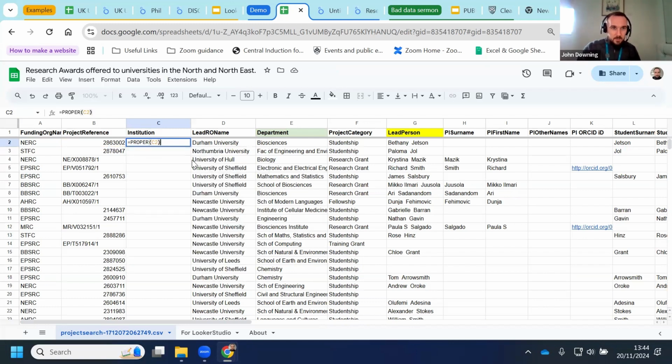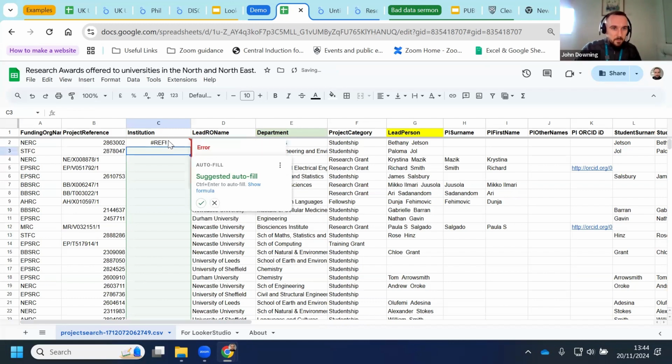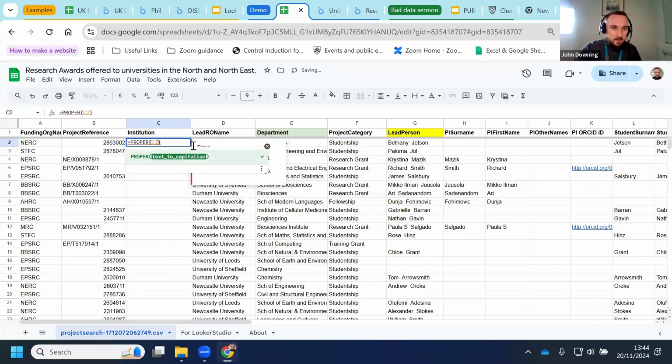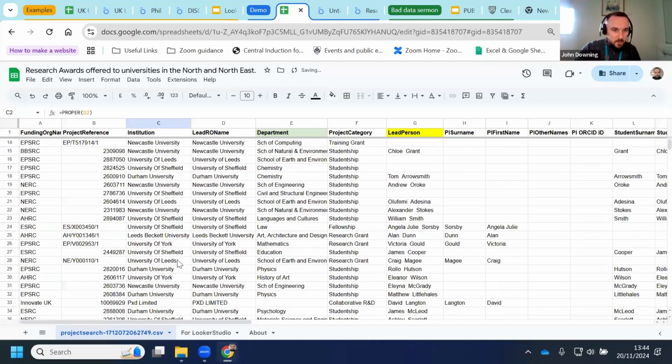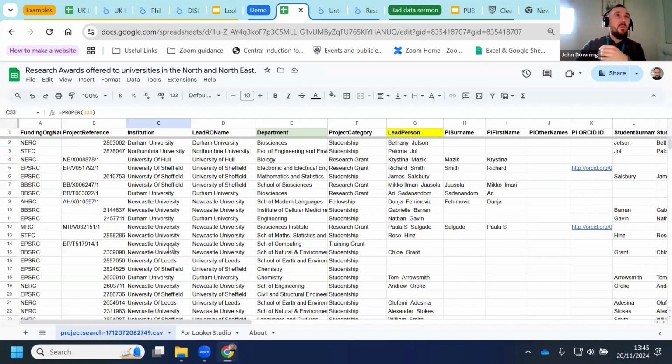And I'm saying I want you to do this for all of C. So I'm going to say C2. Oops. Oh, sorry, I'm on D here. I've done it the wrong way around. D. I'm going to drag this formula all the way down that column. And we can see PXD limited here now is changed there. That saves me patching it up in Looker. It makes my life a whole lot easier having the clean data in here. I could do that with all sorts of things like dates.